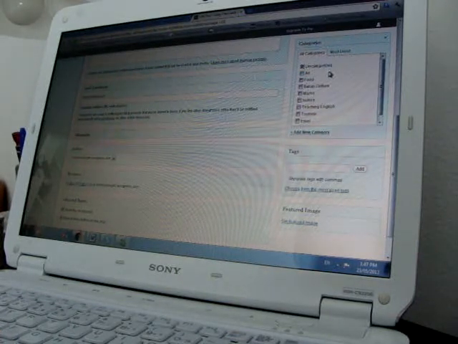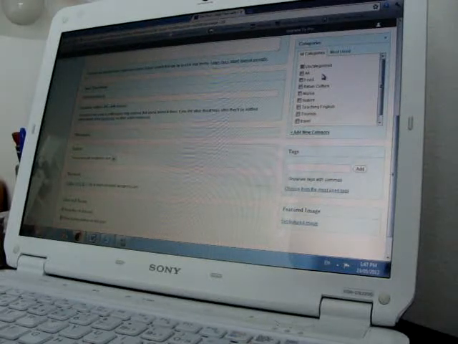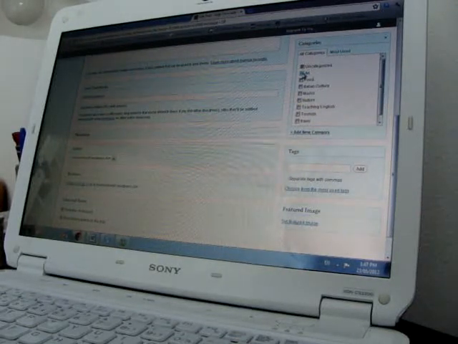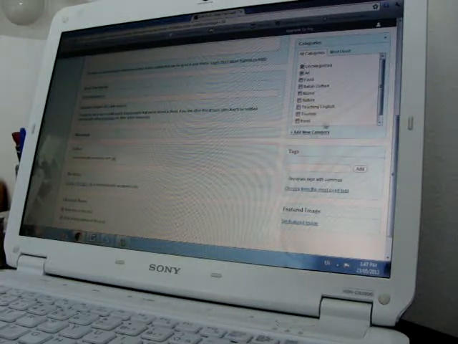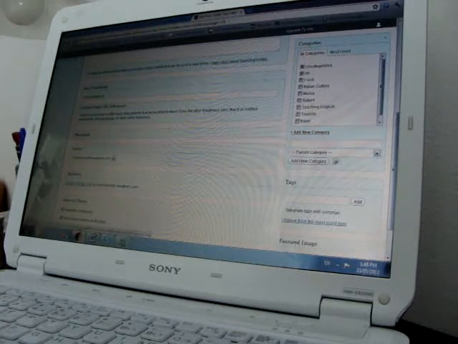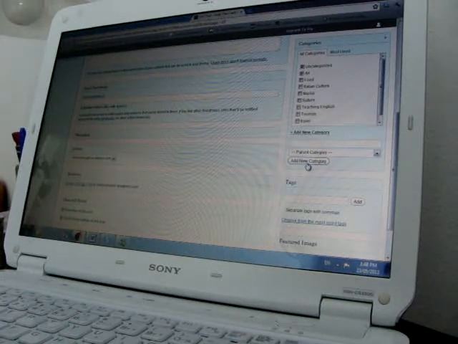For example, I write quite a lot about art, food, Italian culture, etc. So, if this particular post is about art, then I will select that category. If I don't have a category for this particular post, I can add a new category below, type in whatever the new category is, and then select Add New Category.